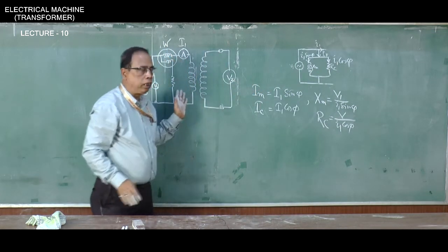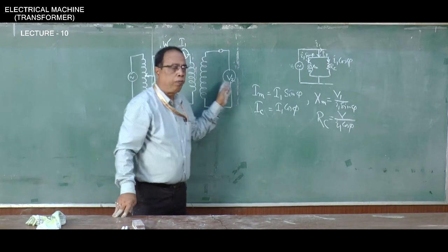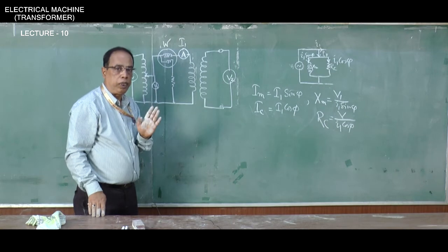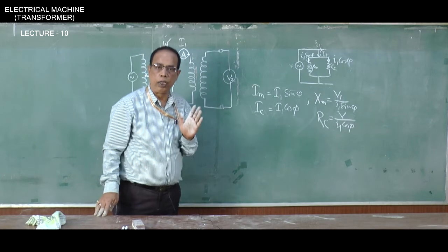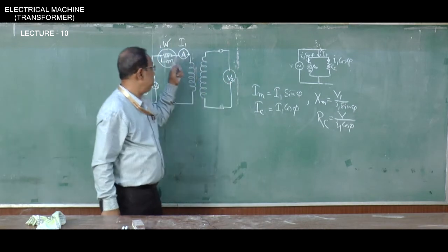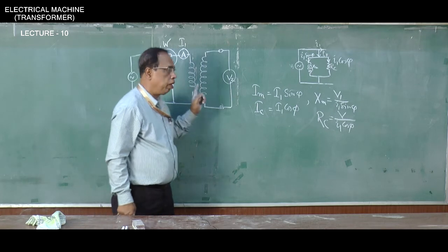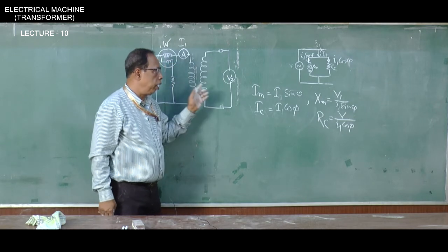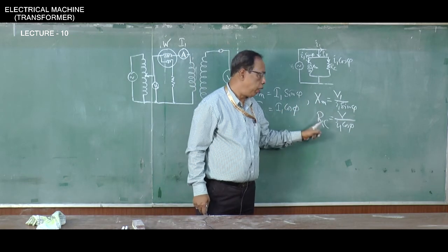So, with this experiment, keeping the secondary side open, I measure the voltage. Please mind that we have to apply the rated voltage to generate the full working flux, so that this full magnetizing current I can measure by this ammeter and by this voltmeter. If I take the reading, I can find out cosine phi taking the wattmeter reading into account, and then I can find out Im and Ic. From there, I can find out Xm and Rc.